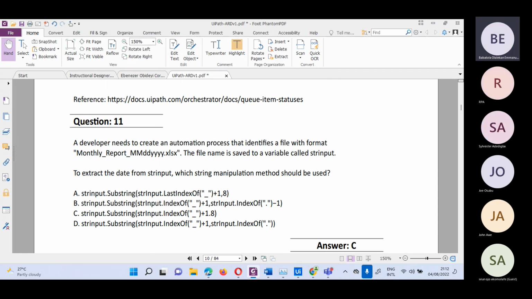I think A is still better than all of them. A is still the closest. What's the dot doing there?